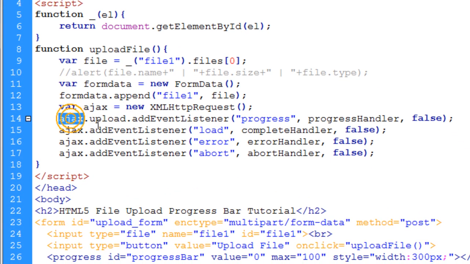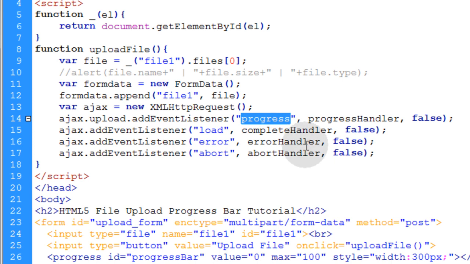And you can see we're taking the Ajax object instance and we're adding event listeners to it. And this first event listener is progress, the second one is load, and that's your complete event. So when the whole transaction is complete and the file is finished being uploaded and PHP gives a response back, that's when this load event fires off and the complete handler function will execute.